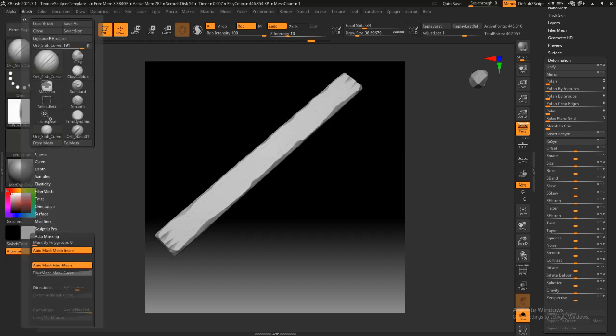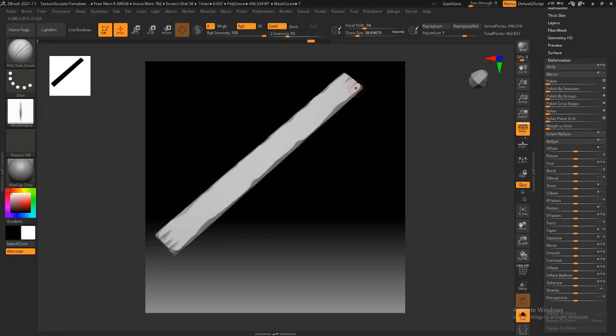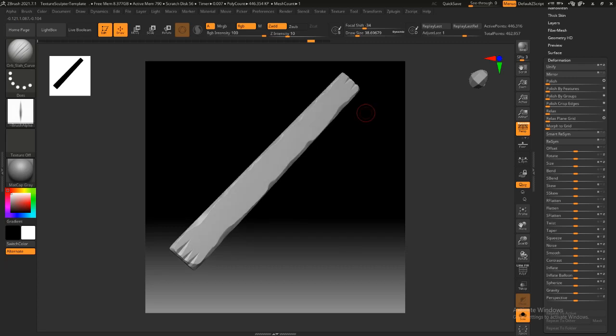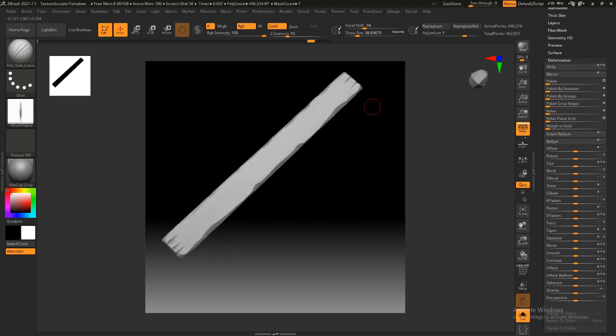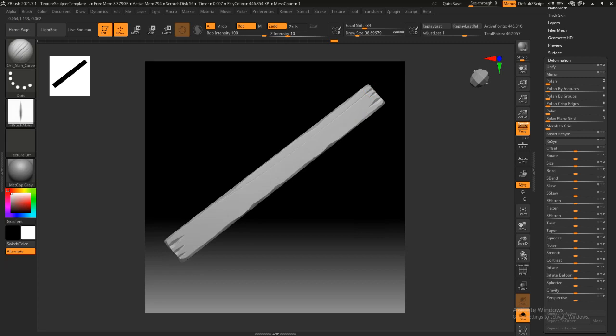Remove. Turn on back face mask so that you wouldn't see it on the other side. Just make sure that that's always on when it comes to detailing. There you go. Alright, let's do the same thing on the other side.